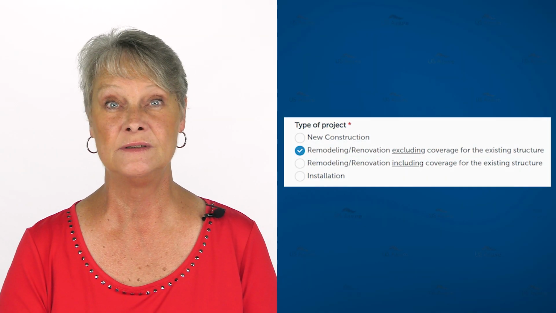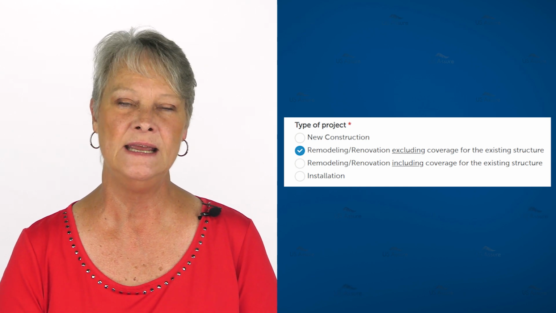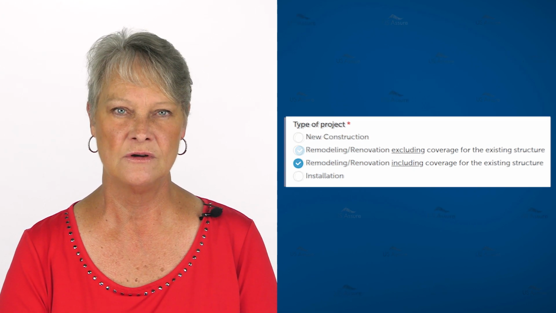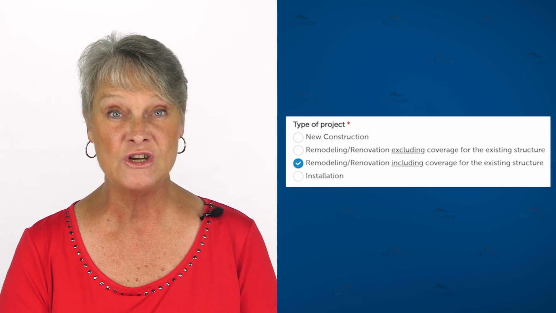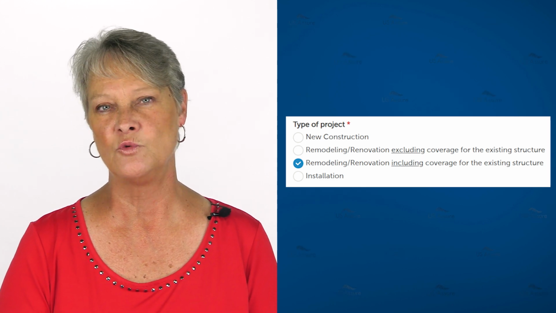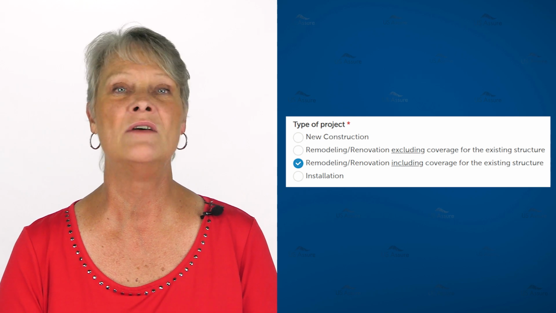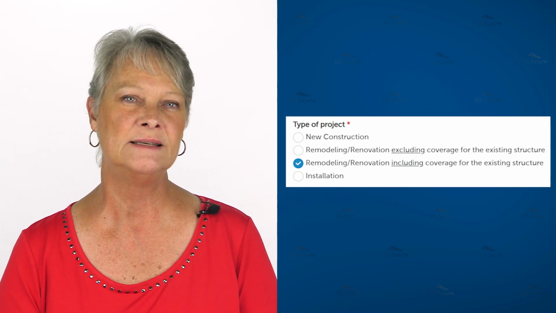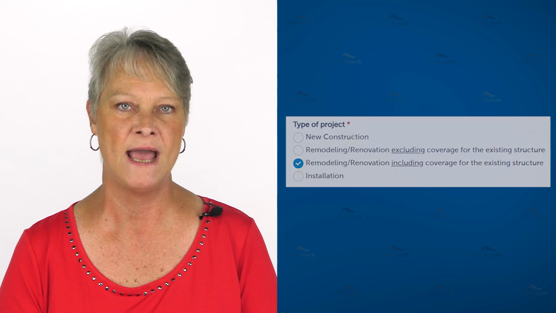When they selected the option and found out they didn't have all these additional questions, they should have gone back to step 1. They needed to select including existing structure. They would have been answering a lot more questions, because when this policy was written, they were given the proper rate for renovations only. When you're including existing structure, the rate is much higher. We've got the age and the condition of the structure. When you're doing remodeling only and renovations, it's not based on the condition of the building, we just underwrite it on that. But now if we're going to insure it, we have to take that into consideration.